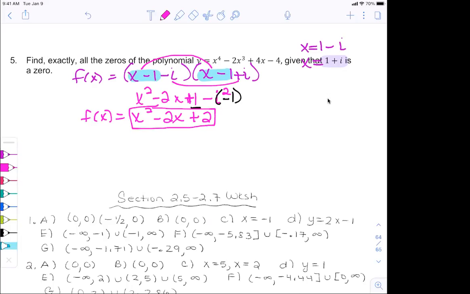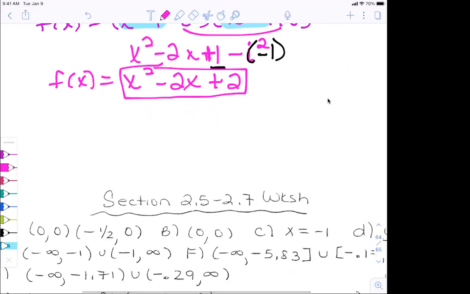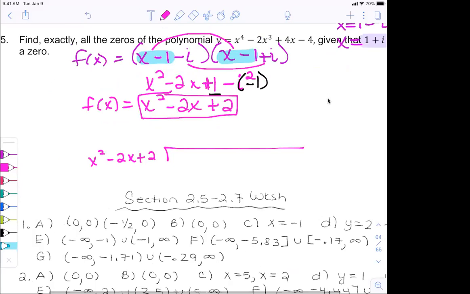Yeah, nice job, Peter. So this is why I like this kind of problem, because it shows me that you can multiply, that you understand zeros occur together in conjugate pairs, but then it gets you to do some long division. So you're going to take that equation and we're going to use long division, and we cannot use synthetic division because it's not of the binomial form. It doesn't just say x plus 2, x minus 2, x plus 3.